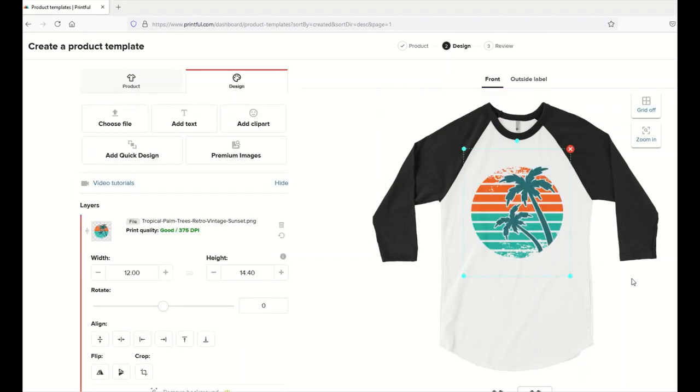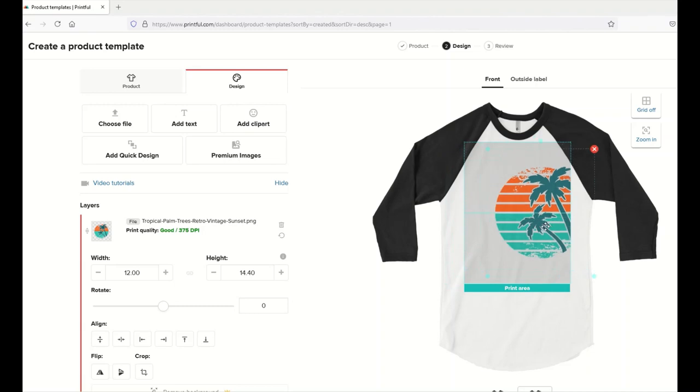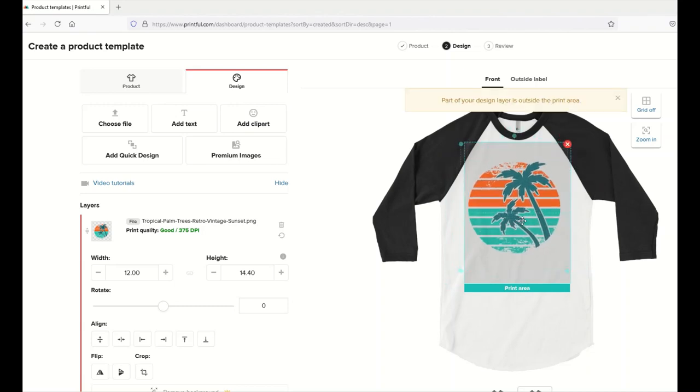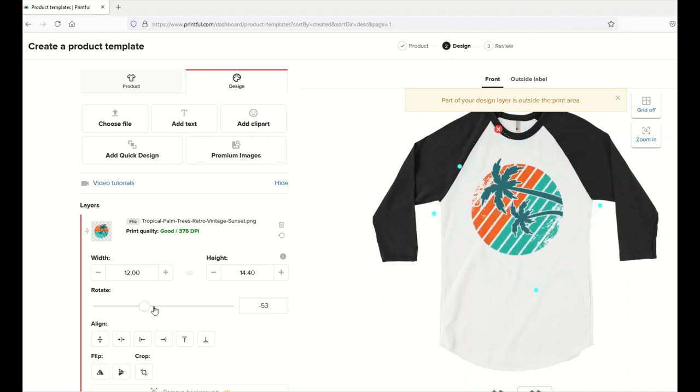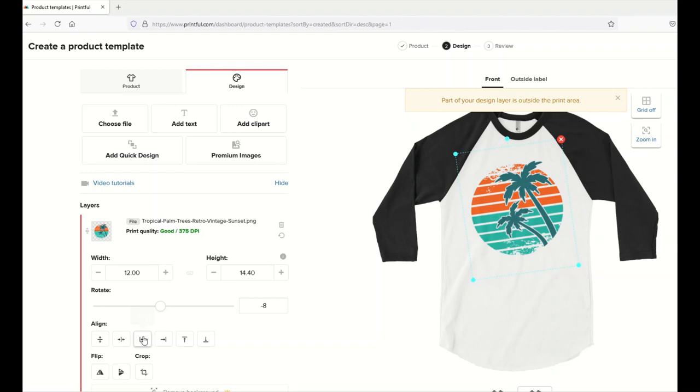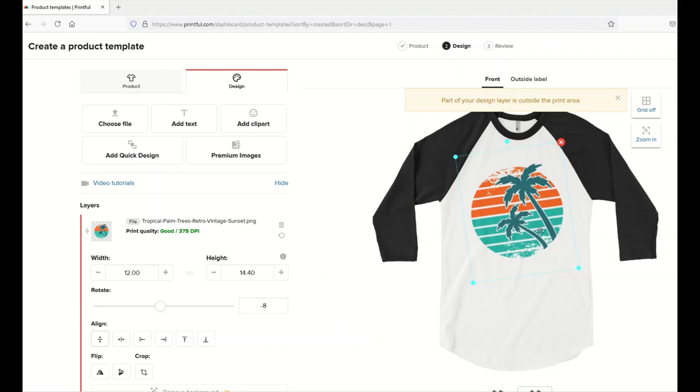Okay, so here's a design that I uploaded, and it's just a retro palm trees design. I can move it around. I can make it bigger or smaller. I can modify it over here. I can rotate it. I can do all sorts of weird, wild stuff with it. So let's say I wanted to make it look like that. I'm going to center it horizontally. So that's my design there. From here, I can get the design printed. I can save this now, and I can list this on my store. So it's pretty easy to do.